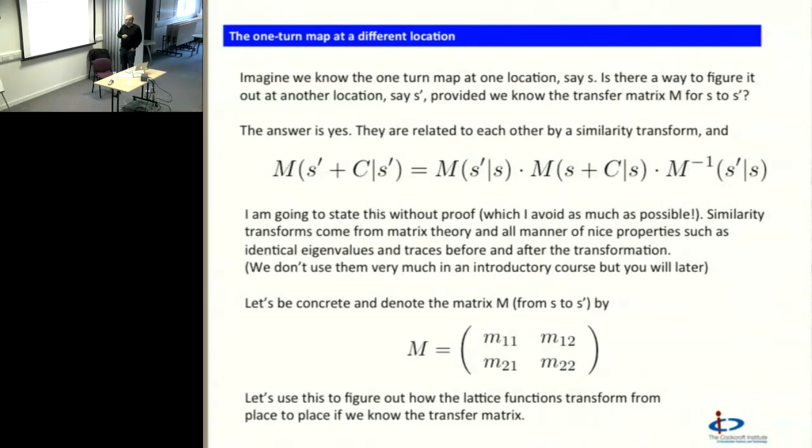So let's imagine we have a matrix in some accelerator, and the transfer matrix from S to S prime is given by M equals that, in terms of strengths and distances and all this kind of stuff. We've done loads of work and we've figured this out. Let's use this to figure out how the lattice functions change from S to S prime. Because right now we can use the one-turn map in our accelerator to get beta and alpha at some point, but also alpha, beta and gamma change with position, so we also want to have a way of computing how they evolve through the lattice. And this is how we do it.